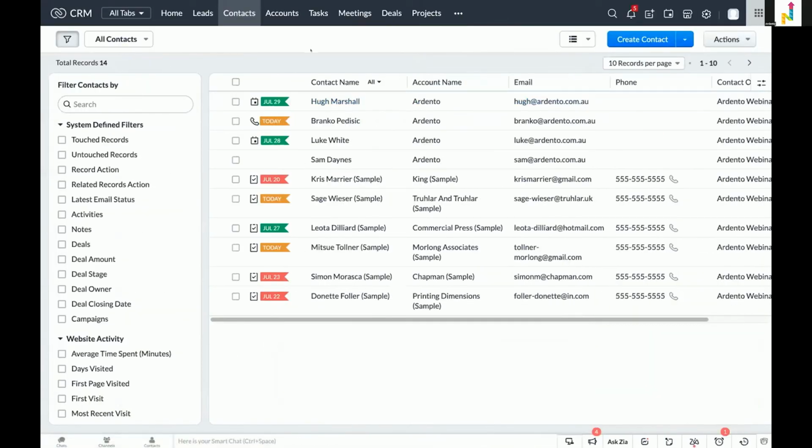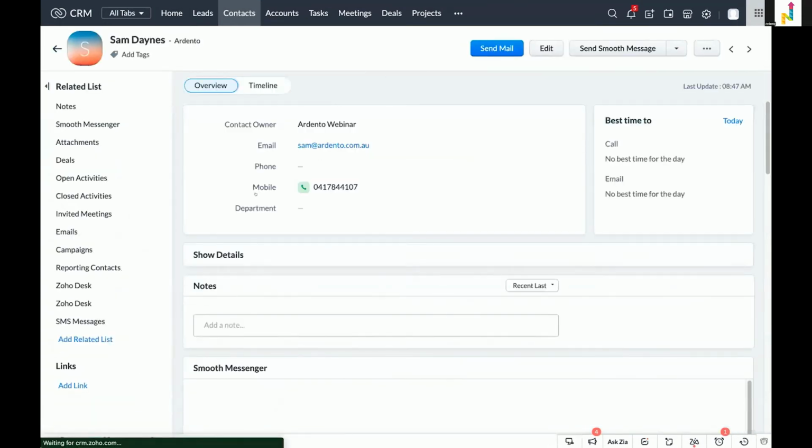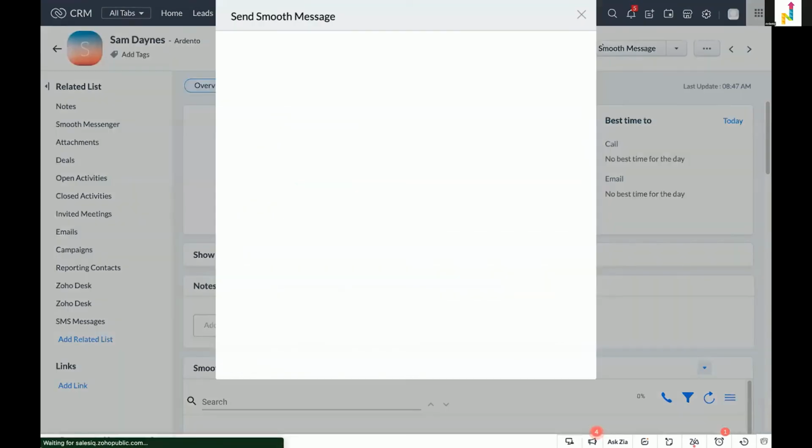You can see here on my screen, we have the standard Zoho login. We've logged in. We can see our available contacts that are here. If I navigate to Sam's contact here, for example, we can open up that contact. You can see I've got a bunch of information that's available inside this here. What the extension for the Smooth Messenger does is install a messenger button here. So you can click this button and that'll load up a little widget inside the CRM.